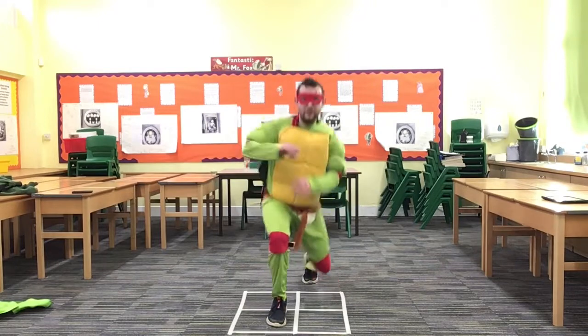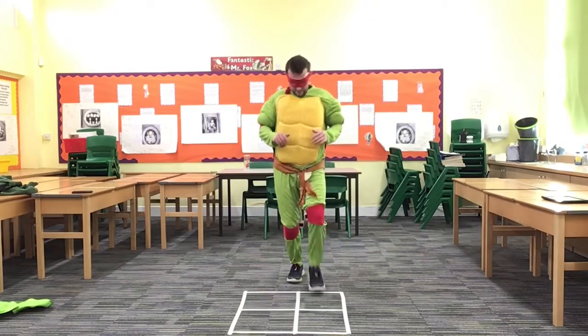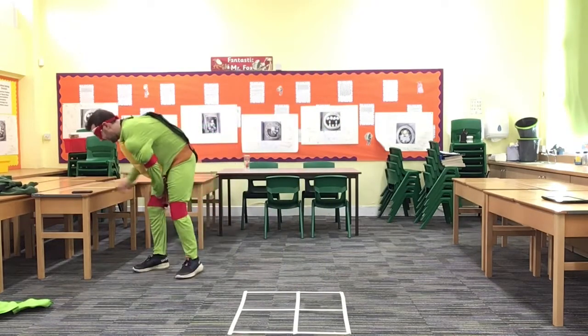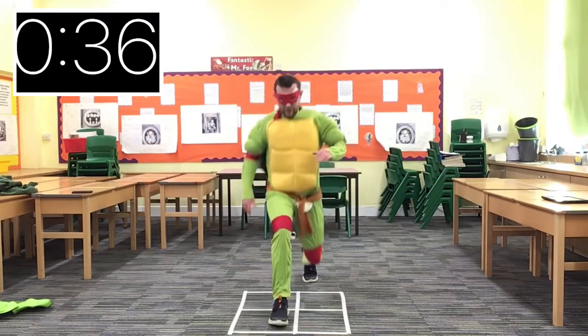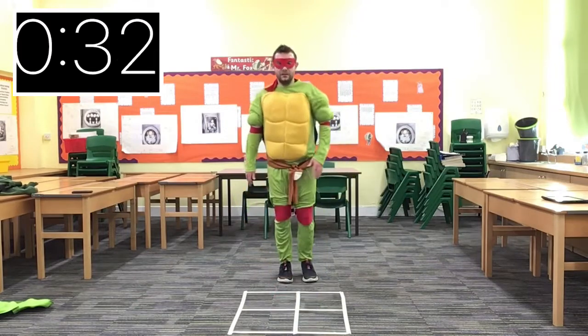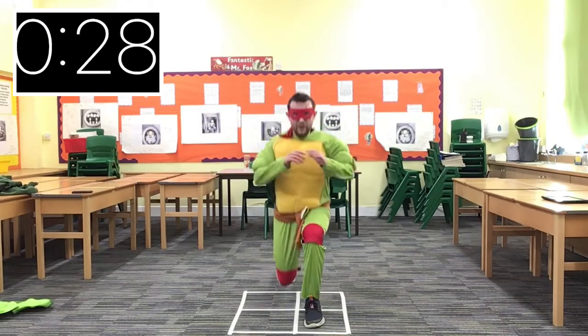If you want to let your knees go out, try and keep it along the centre line, a little bit closer towards the centre line. Okay, we've got 40 seconds of these. Take it steady, nice steady pace. Try and keep going the whole time. So step forwards and lunge. Try and look where you're putting your feet. Use the line in the box to help keep yourself lined up.